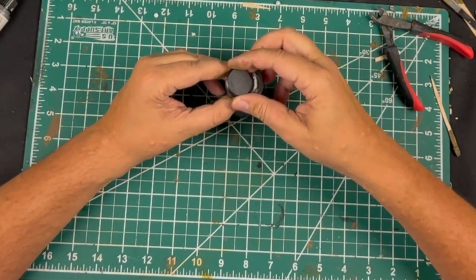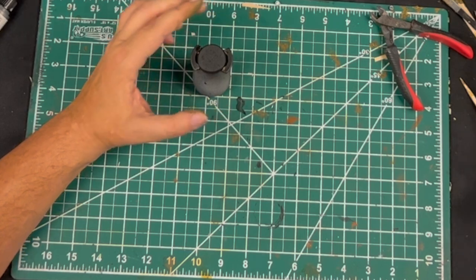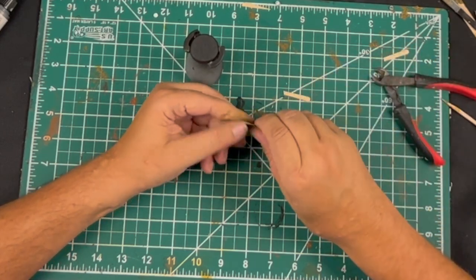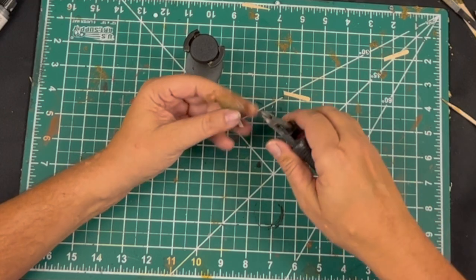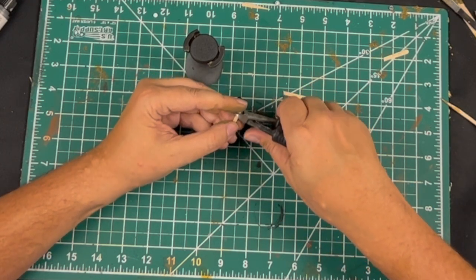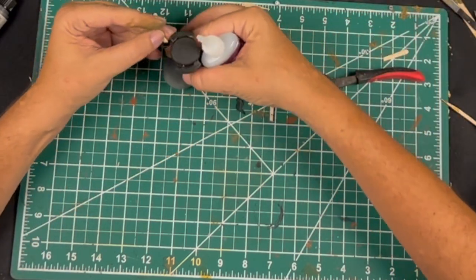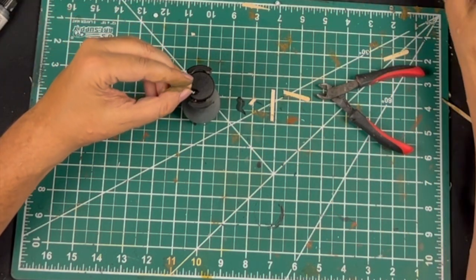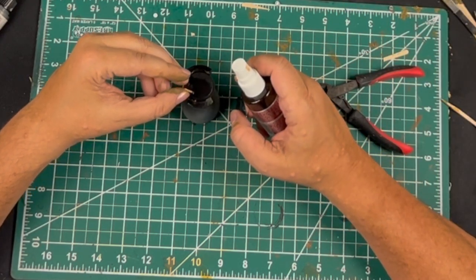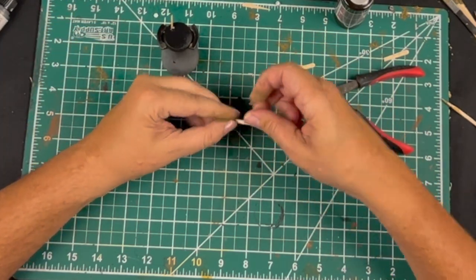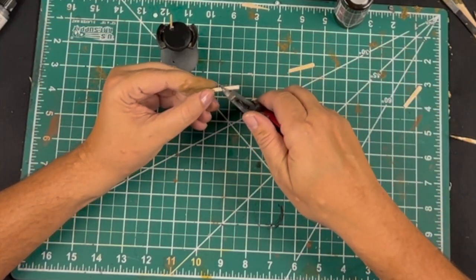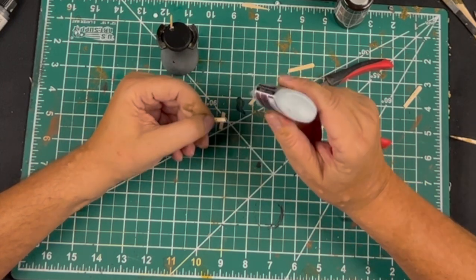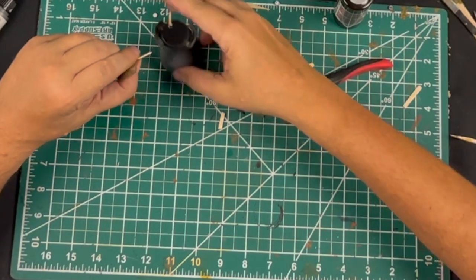What battlefield would be complete without barbed wire? To do that, we're going to make some fence posts. We're going to need two posts. We're going to cut the first one at a bit of an angle and glue it to the base. Use some accelerator to dry it, and the second post we're going to make so it's like a broken fence post. We're going to put it at an angle.